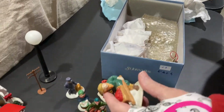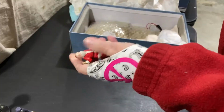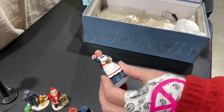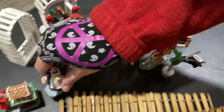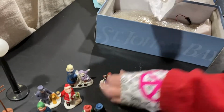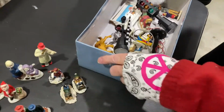These aren't that fancy. That's ceramic. I'm not real impressed with the quality on those. They might all go as a lot. Throwing a snowball. It's Santa Claus. Well, I guess there's a brand. Limax. Lady. Grandma in the kitchen. Probably goes with the little girl. Oh, here, with the gingerbread. She kind of goes with her. Mom pushing the stroller. I guess a skier. The skis look bigger than the figure. Sled riding. A violin. Oh boy. Don't worry, a lot of these will be lots.